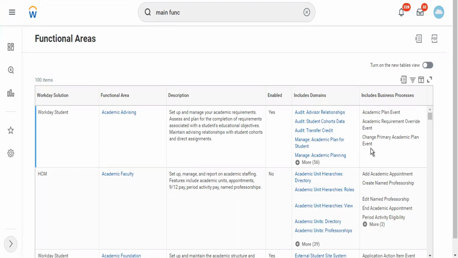I'm trying to find some data for my own purpose or for slicing and dicing the data. That is called a domain, and you get access to that particular report from these domains. For certain tasks, you get access from domains, and for certain tasks from business processes.